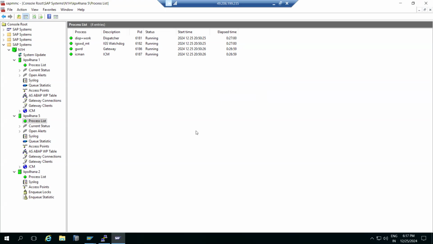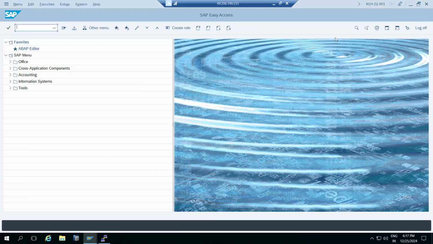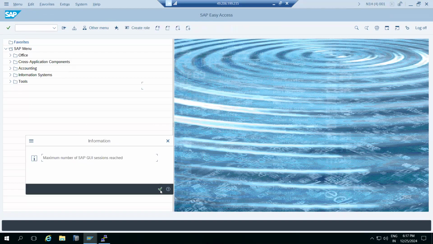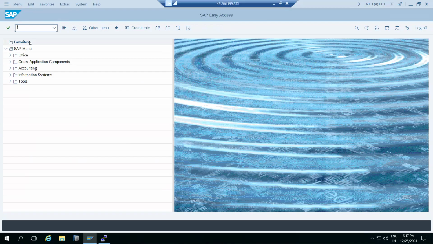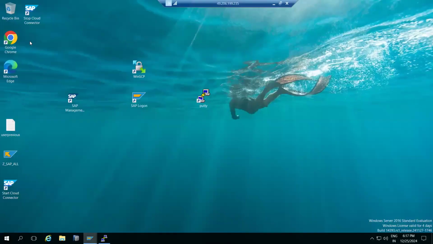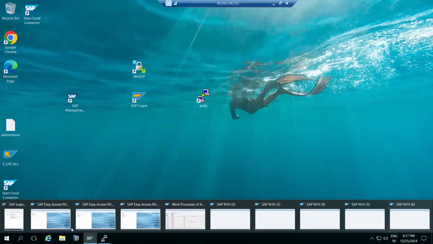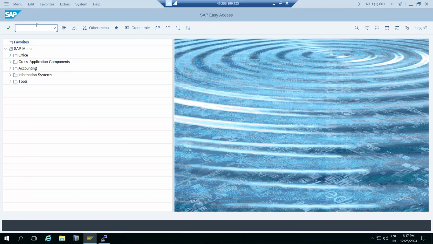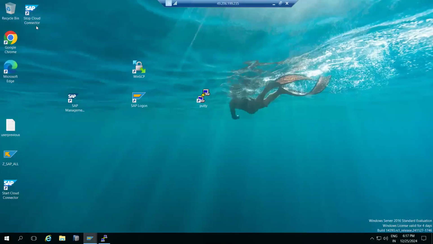So you can do some testing related activities and observe how the load is being distributed. Let me log out with /nex. This will clear all the sessions, all user sessions will be disconnected.